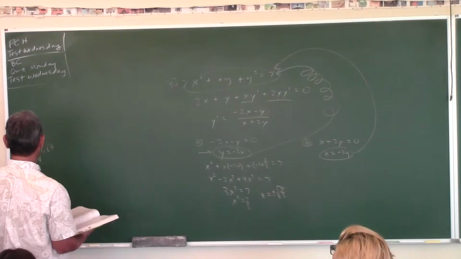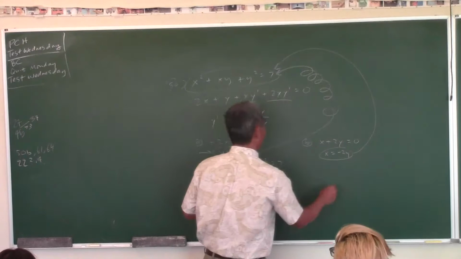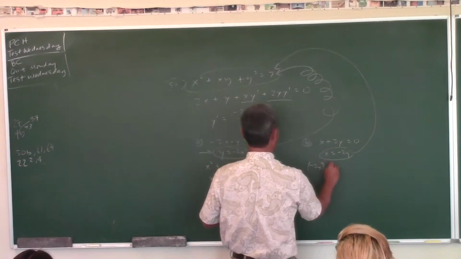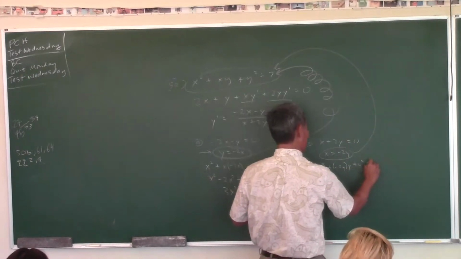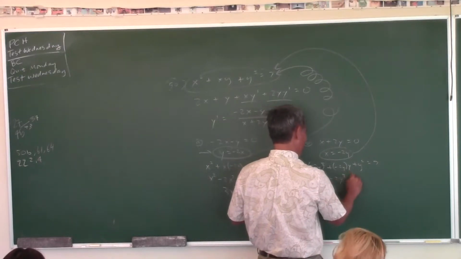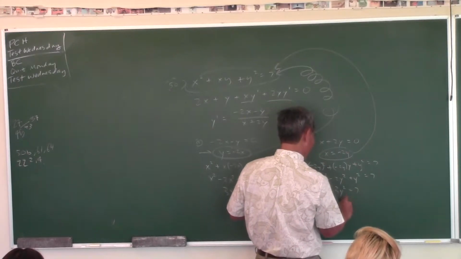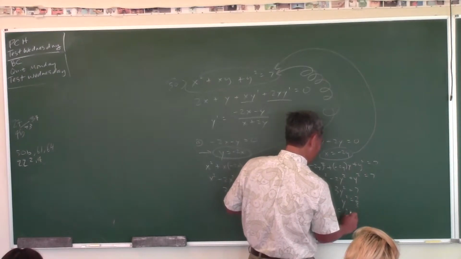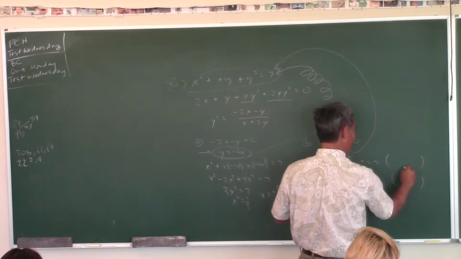Okay, 50b. Let's just do it then. If I take this and plug it in, you get negative 2y squared plus negative 2y times y plus y squared equals 7. 4y squared minus 2y squared plus y squared equals 7. 3y squared equals 7. y squared equals 7/3. y equals plus or minus root 7/3. So we just figured out the y coordinates.